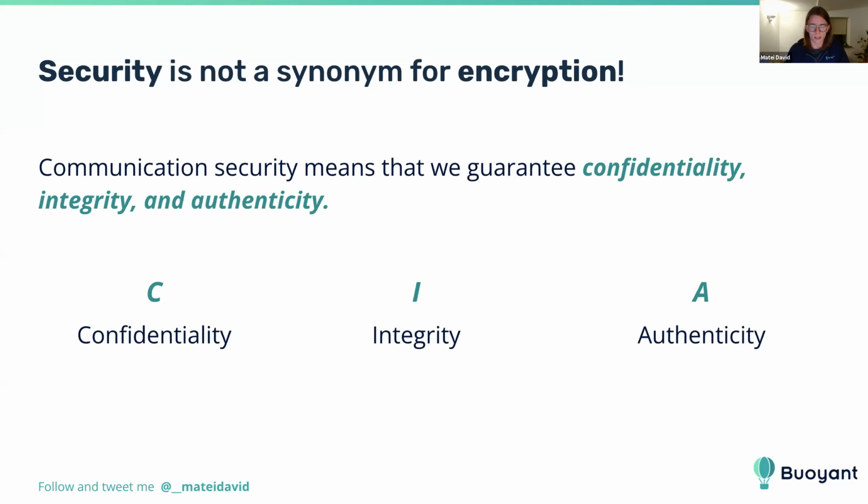And authenticity is a bit subtle here because you can take it as a synonym for authentication, but authenticity in this context is more of a property. It means that you can verify the identity of the parties that take part in the secure communication. I'm inspired by one of my colleagues, who always has a lot of handy mnemonics to help you memorize stuff. So the mnemonic here is CIA: confidentiality, integrity, and authenticity. In practice, confidentiality is usually done through encryption. Integrity is done through hashing algorithms, and authenticity and authentication, in the case of TLS, is done through certificates.